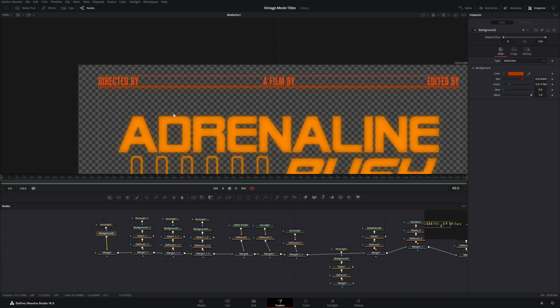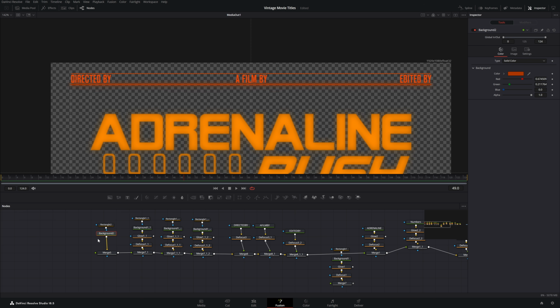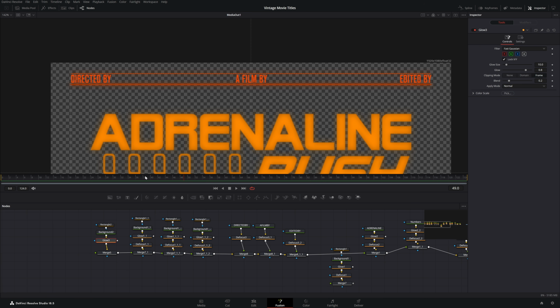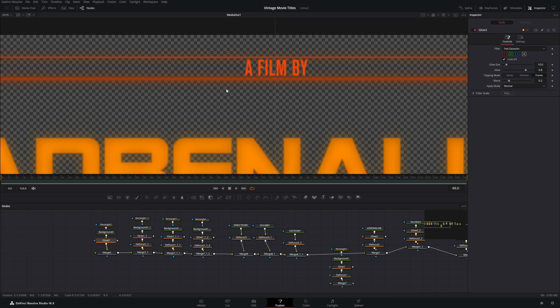It's almost done, but you see that really nice glow effect that we have created. So how can you do that? You want to do that under the background, because you want to affect the background. So you're gonna hit Shift Spacebar, and then you're gonna search for glow, and then you're gonna hit enter, and that will add a little bit of glow effect.